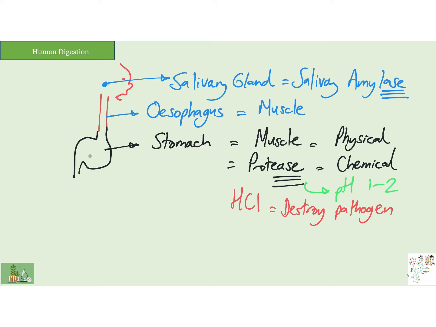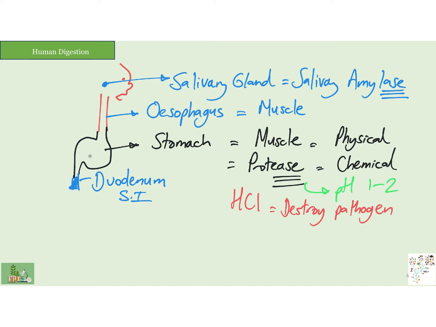Once the food leaves the stomach, it enters this very important part here. Okay? This is called the duodenum. And it's a grade 8 or 9 question to talk about the duodenum. The duodenum is the top part of the small intestine. And I'll look at that in a second.